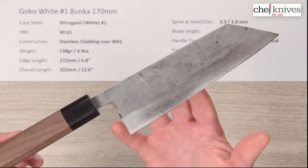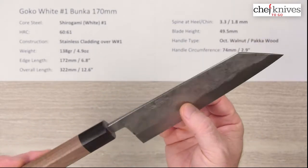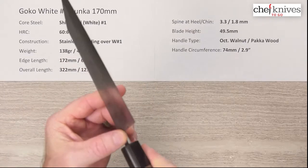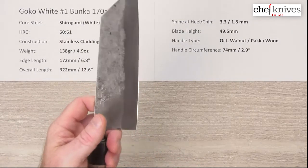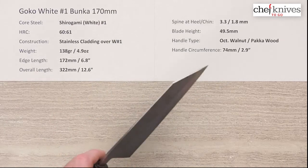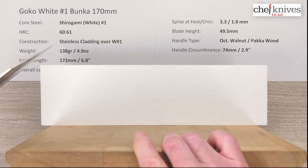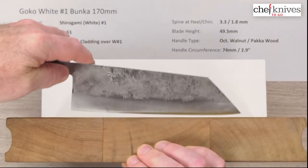Which this is. The profile is pretty darn flat, as you can see. Fit and finish, they've polished the spine a bit. They've relieved the choil a little bit, so it's comfortable. Like I said, they're a little on the rustic side, but they have a lot of character to them as well. These are a good value proposition line of knives.